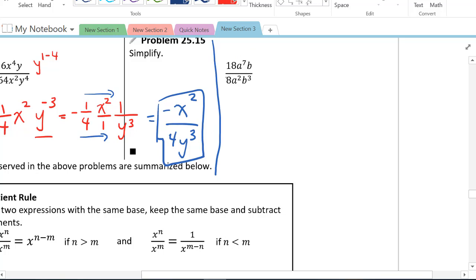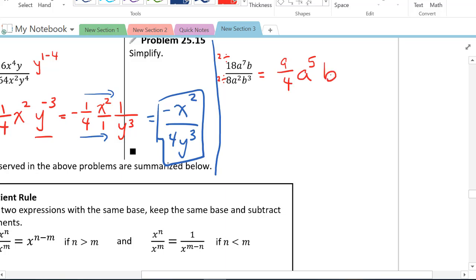All right. So again, we're going to divide the numbers out, right? But can 8 go into 16? No, it can't. So since 8 cannot go into 16, what do we do? You reduce, right? So what number goes into 18 and 8? Only 2. So you've got to divide top and bottom by 2. If I divide top and bottom by 2, I end up with 9 over 4, right? That's reducing, so it's reduced. Now I do the a's. That's going to be a to the 7 minus 2, which is 5.